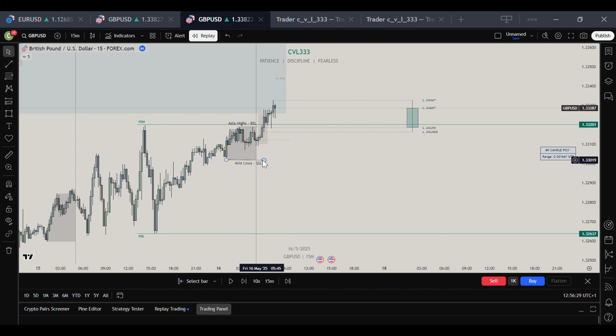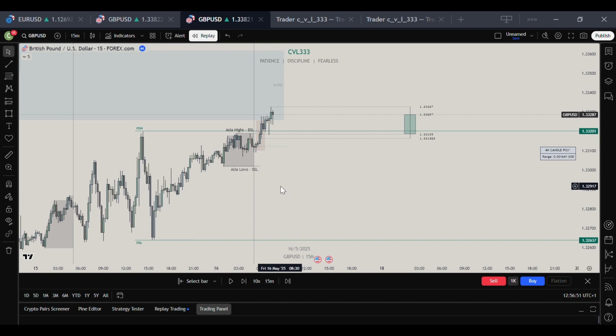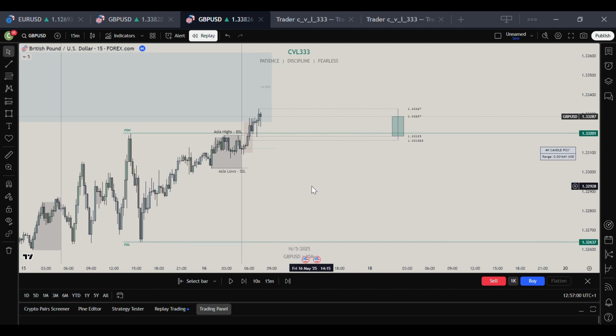And then now we have our opposing liquidity drawing price onto the downside, acting as a magnet. We have the Asia lows, which is a key level of time-based liquidity. This is our lower time frame drawing liquidity. So what you should always ask yourself when you're getting into a trade is, what is my current drawing liquidity on my lower time frame and on my higher time frame, as these are your targets. Obviously what you target is up to you, and whether you want to take partials at certain points is up to you. At Asia lows, I take partials, and then I carry the rest of the trade risk free down to the previous daily low.